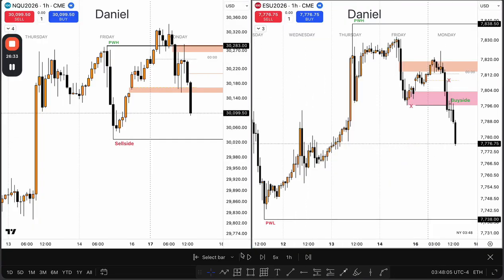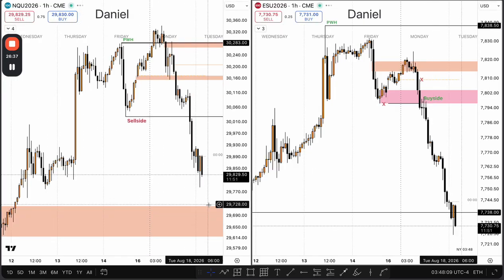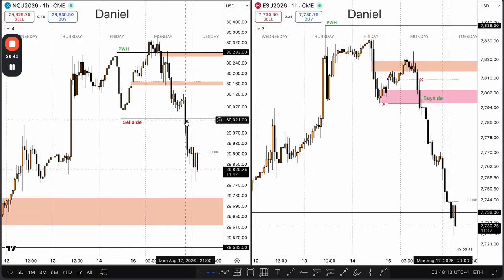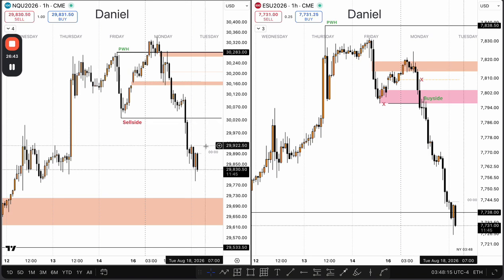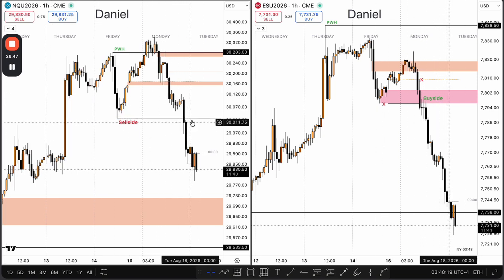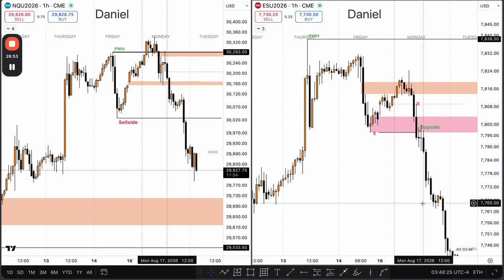And what we can see taking place from here is, if we leave the replays, we have indeed reached the previous day low, which I was monitoring. We did it after the close of the market, so there wouldn't have been a chance for me to hold the runner all the way here. But we can see that the analysis played out, and this was a good move.